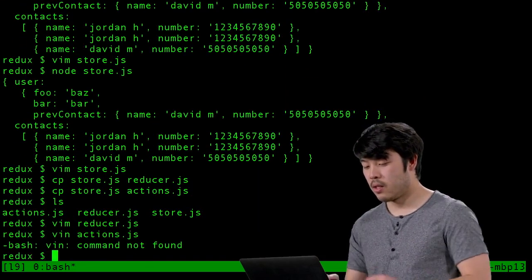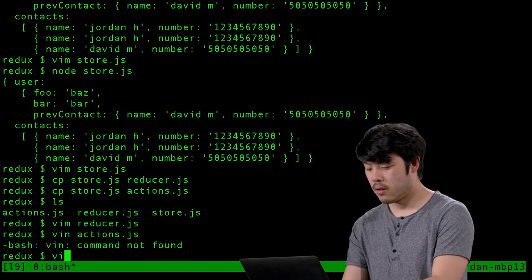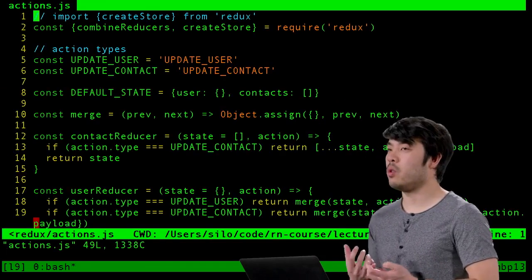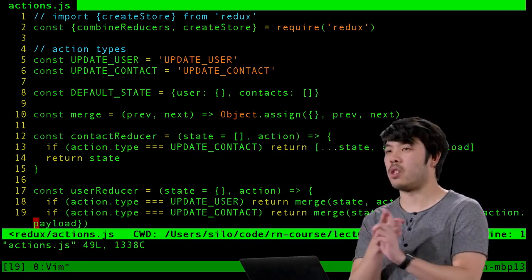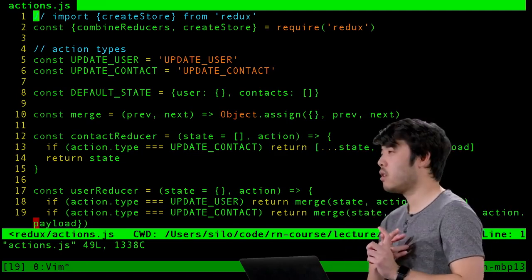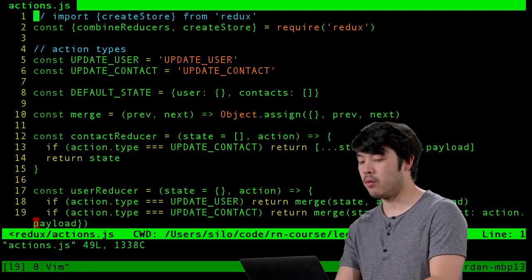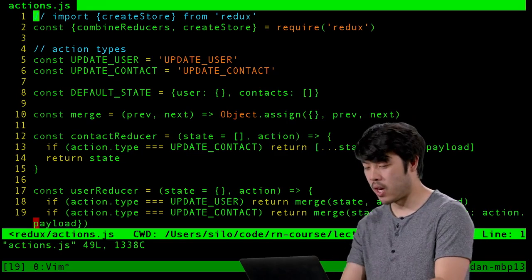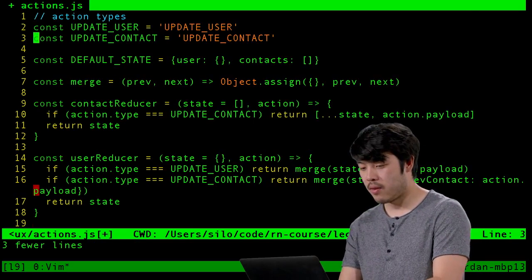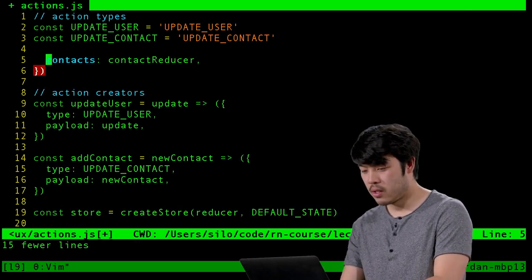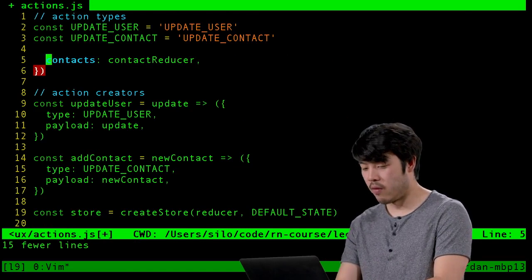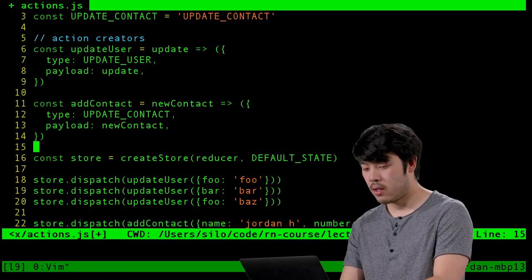In actions, what do we care about? We really only care about our action types and our action creators. Combine reducers, the things about stores, we really don't care about at all. So we can just delete that. We don't care about any of these reducers. But we do, however, care about the action creators.